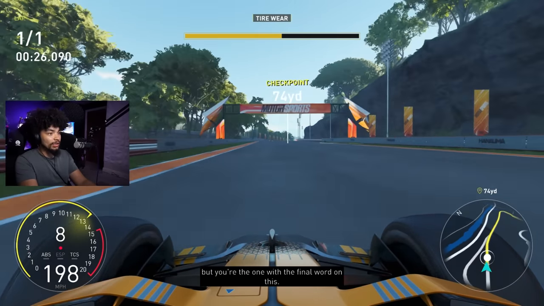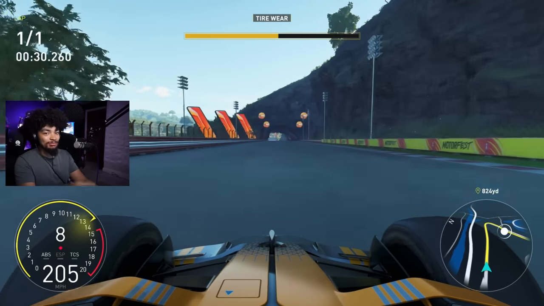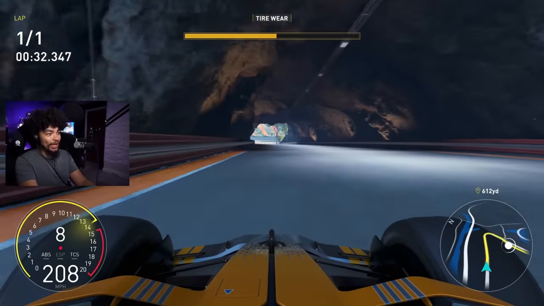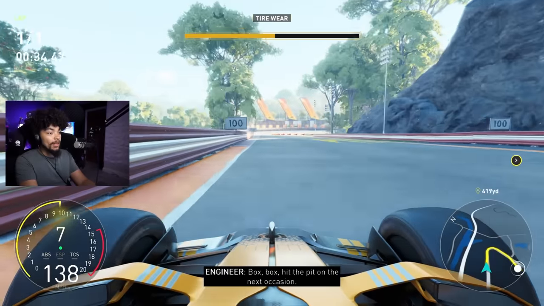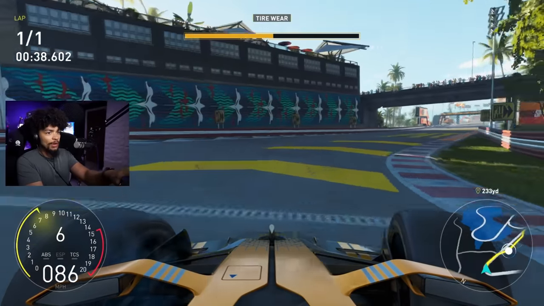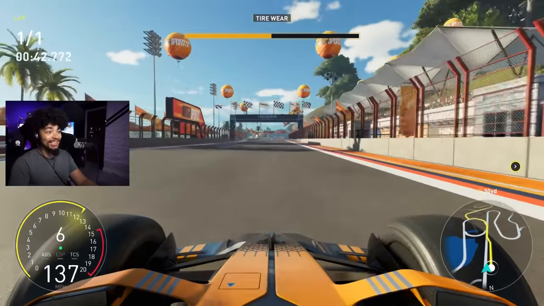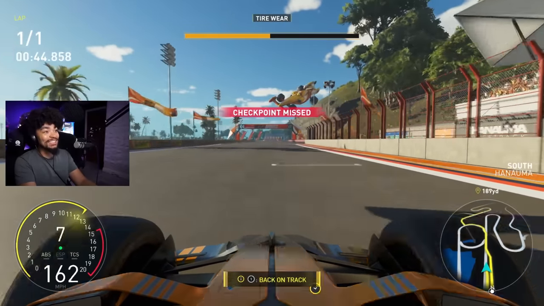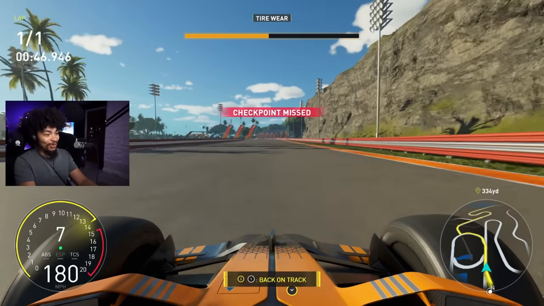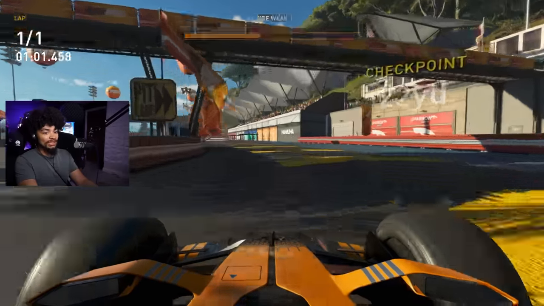I've got no NOS. But you're the one with the final word on this. So on mine, on the free roam, I get NOS. In this, we don't get NOS. To be fair, that's probably... Why would I do that? My tire wear is absolutely fine. Bye. No! What? Are you kidding me? What's button one? Okay, let's actually box this time.